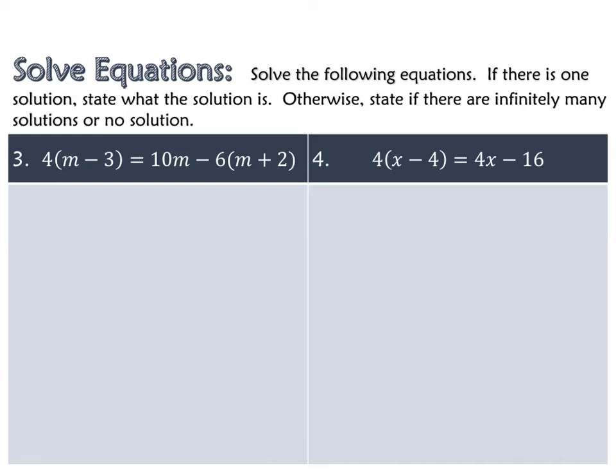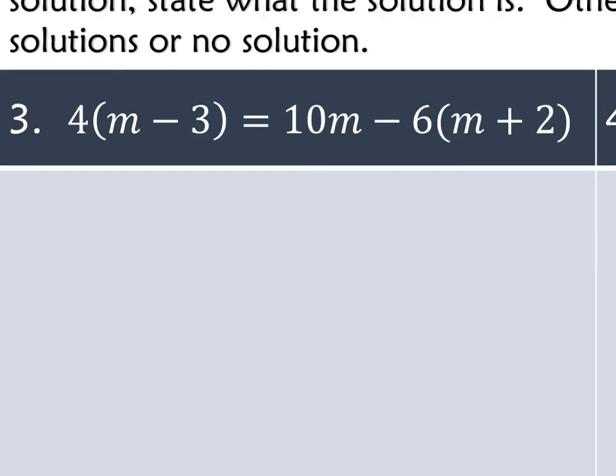All right, let's go ahead and get these two done. We'll do these together, and then we'll give you a chance to try the next couple. So number 3, we're going to go ahead and solve this like we would a regular equation, not knowing if the answer is going to have infinite, no solutions, or one solution.